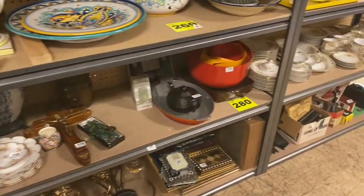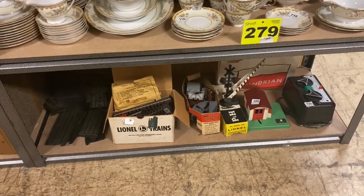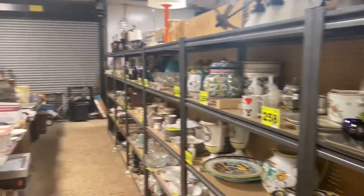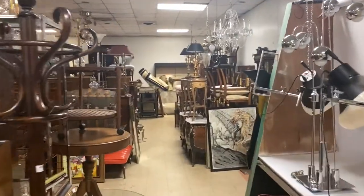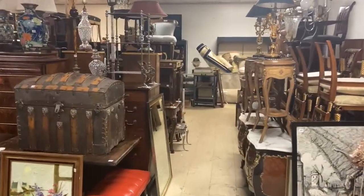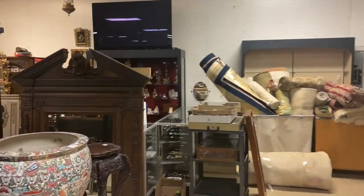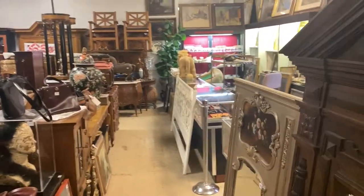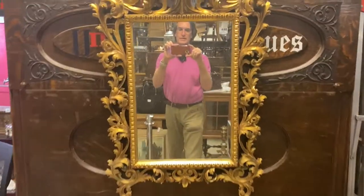At lot 725, one of the last items in the sale, there's a great lot of Lionel accessories — track, houses, and transformers. So I've pretty much covered the entire sale — all 700 lots. We start at 10 a.m. on Tuesday August 11th and go till it's done, probably around 10 p.m., at about 50-60 lots per hour. This has been Kent Jackson from Uniques and Antiques — we'll see you at the auction. Thanks, bye-bye!